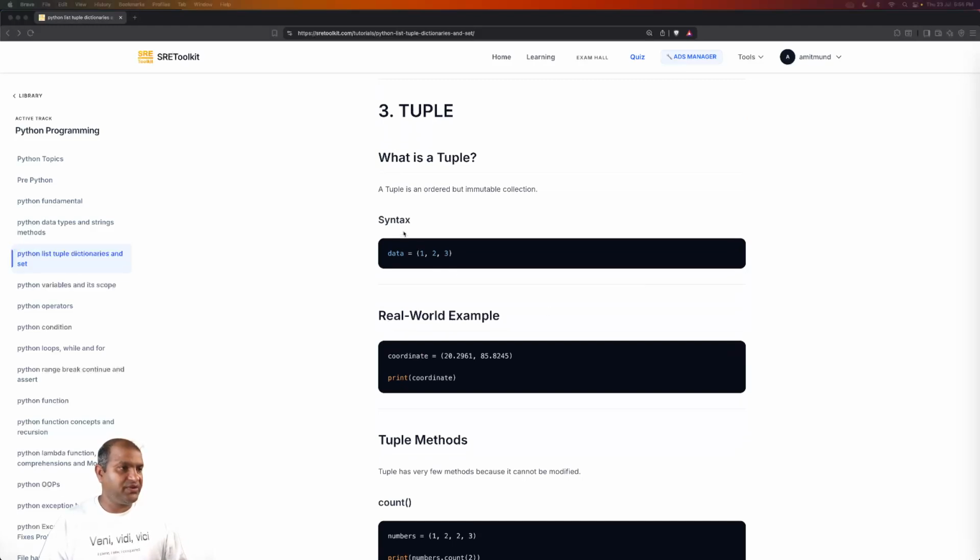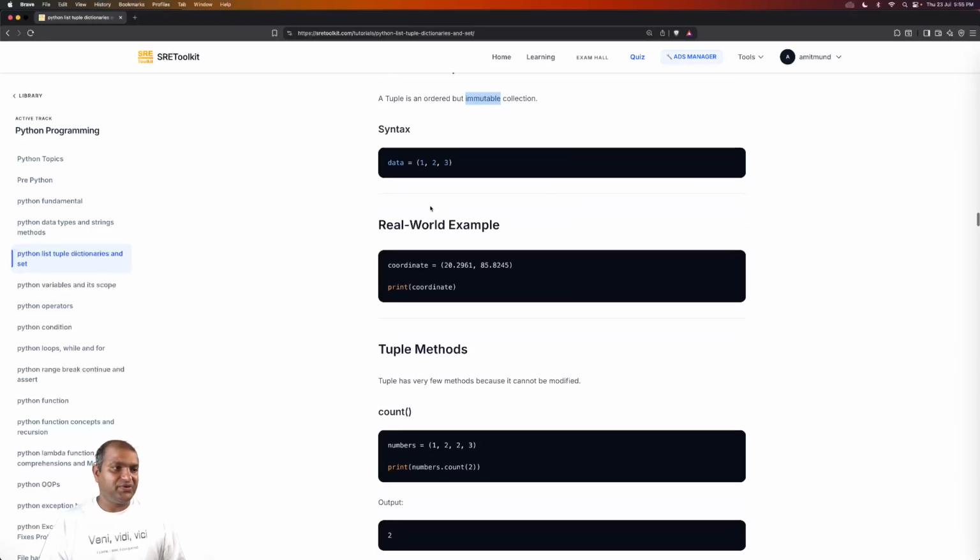Okay, what you see on the tuple, the difference between list and tuple again. In the list you can actually add new things and modify. So it's a mutable one, whereas tuple is immutable. That's the key part, right? So in immutable, what are the things you want to have? The coordinate example. You don't want to change the data of that one, right?